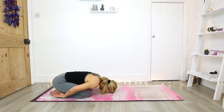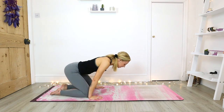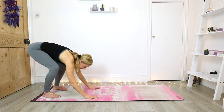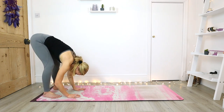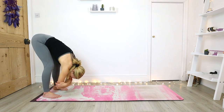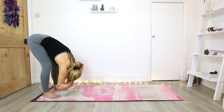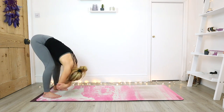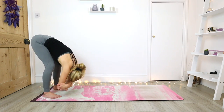Slowly from here, bringing the hands underneath the shoulders, we're going to roll up into our ragdoll at the end of the mat. You can let your arms hang loose or support them onto a block. My favorite thing to do here is just hold the elbows and take a little rock from side to side, keeping a soft bend into the knees. And with every exhale, we want to feel that release through the upper body.